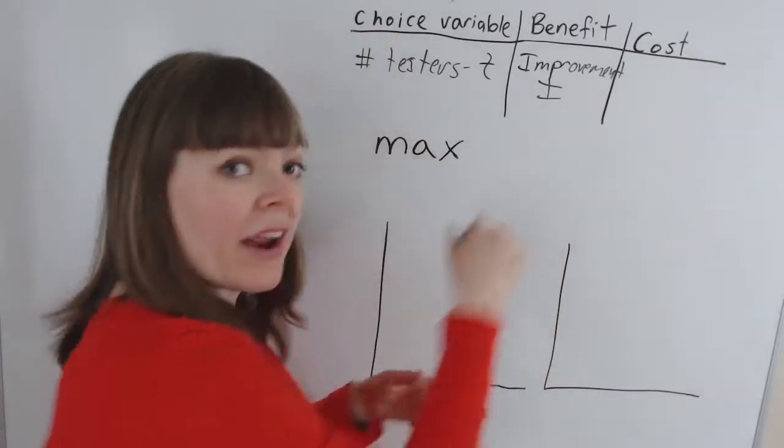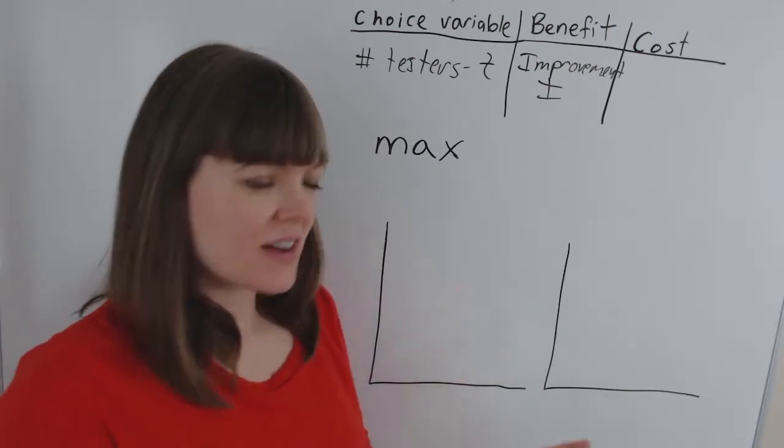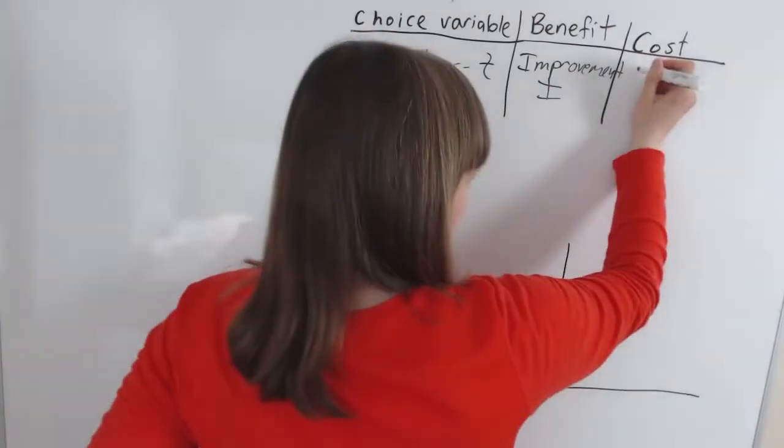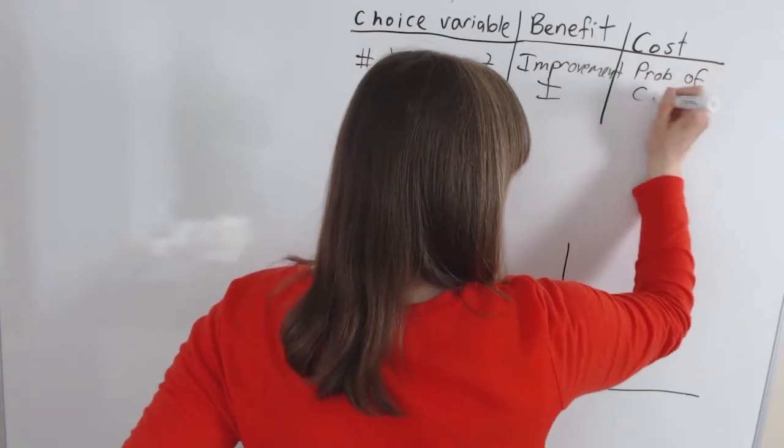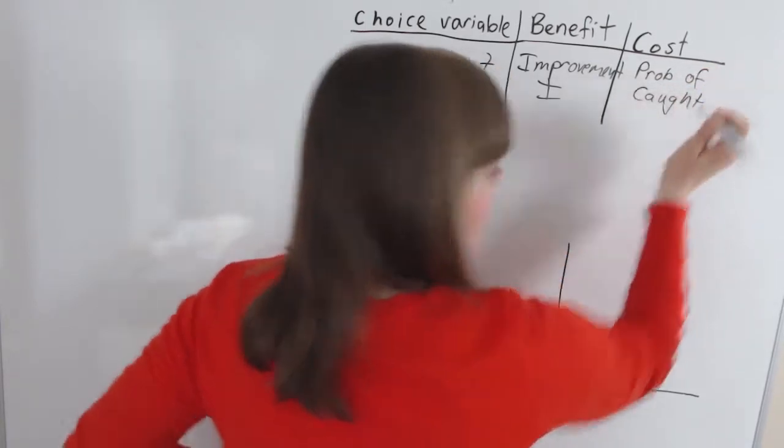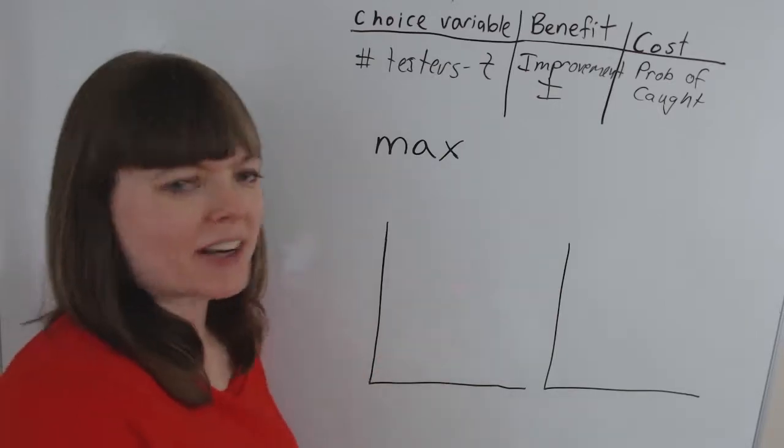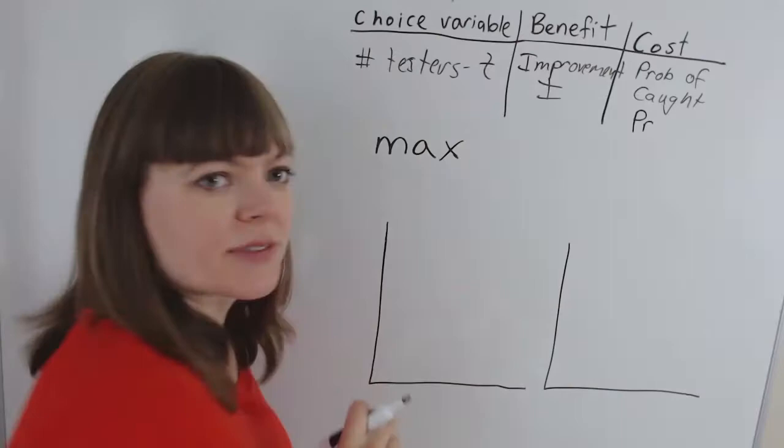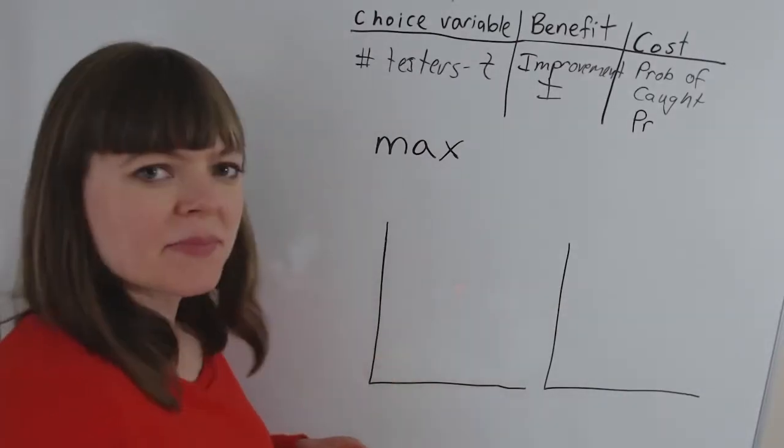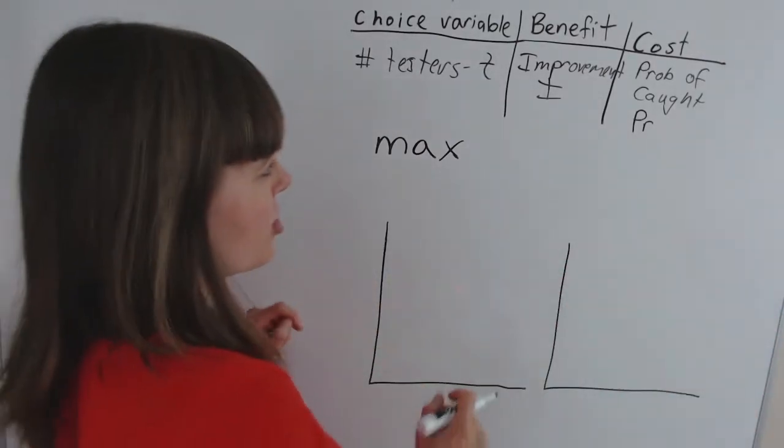And what is the cost? Why aren't we going to test this on an infinite number of people? The cost in this case I'm going to use the probability of being caught by Professor Umbridge who catches people and has weird punishments for people. So we'll let this be PR which is oftentimes the way I represent probability. So we'll fit this into the structure of the model.